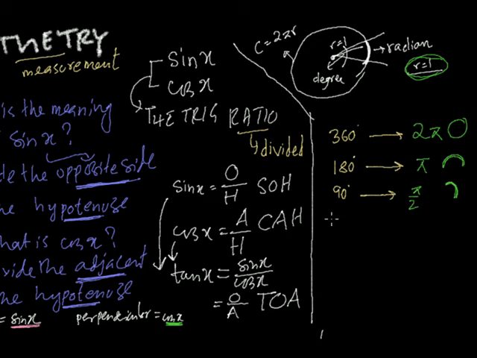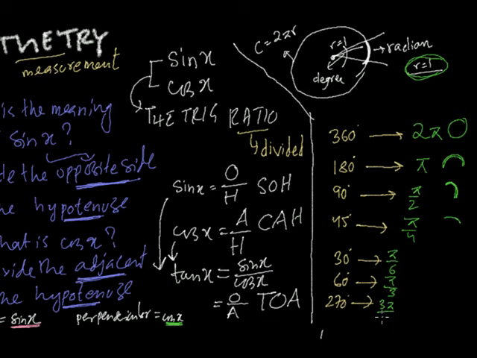Now again we can go further. Half of that is going to be 45 degrees. So half of pi by 2 is going to be pi by 4. The arc length is going to be perhaps something like this. And we can have other angles as well. We can have 30 degrees and 60 degrees. These are the most common angles. So we have 30 degrees, 60 degrees, and also 270 degrees. If you consider 180 degrees to be pi, then 180 by 6 is 30, so this will be pi by 6. 180 by 3 is 60, this will be pi by 3, and this is 3 pi by 2.